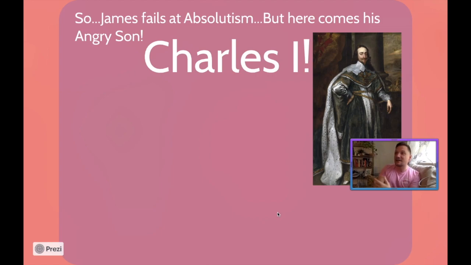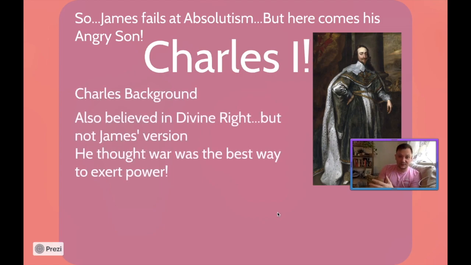He's pretty upset because he believes in some aspects that his father believes in. He believes in that divine right to rule. He believes in all those different ideas. He believes in the idea of an absolutist, just not James's version of one, right? So he wanted to be the ultimate supreme ruler of England, not like James, his father, right? His dad wanted to raise money so he could have big parties and hold court and do all this other different stuff where basically people would fawn over him and be like, oh, James, you're so smart and charismatic.